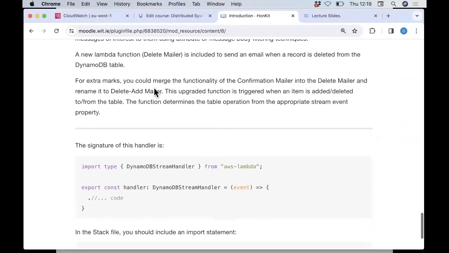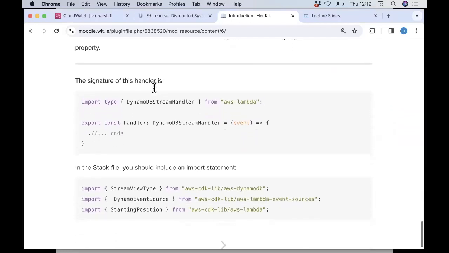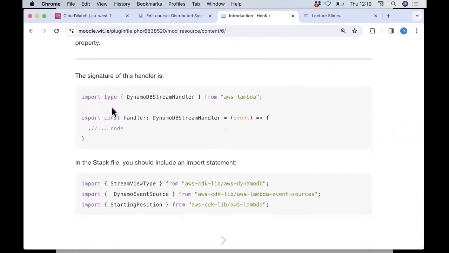And as well, I am telling you that the actual Lambda itself, that's the one on the extreme right of my architecture diagram, this is its signature. Its type technically is another handler, but it's a handler associated with a DynamoDB stream. So this is the import that you should have at the top of that file, and maybe others as well. This is the type of handler. Although that's not really that significant.